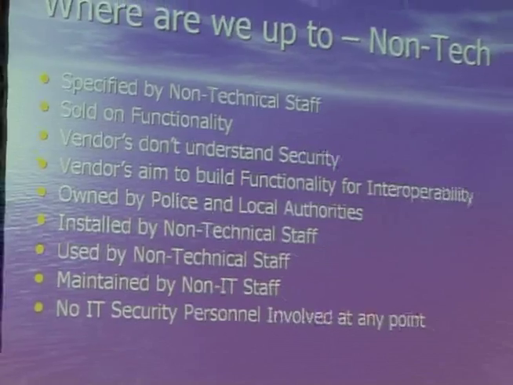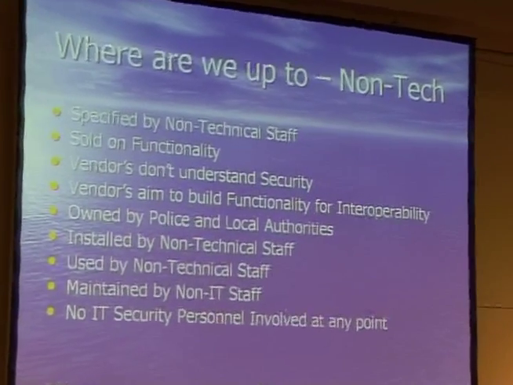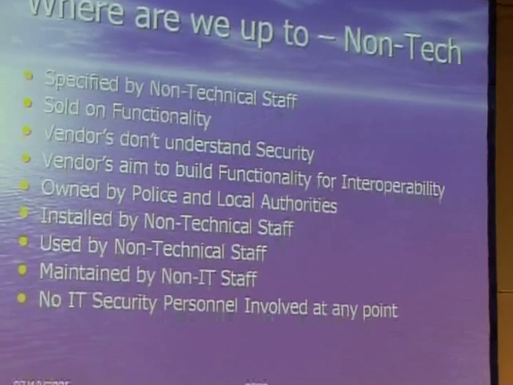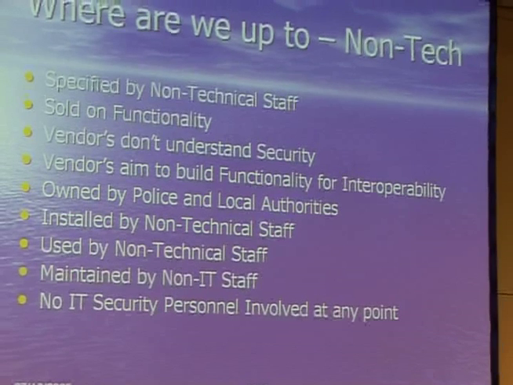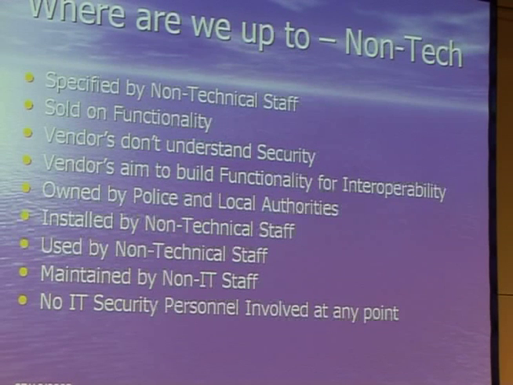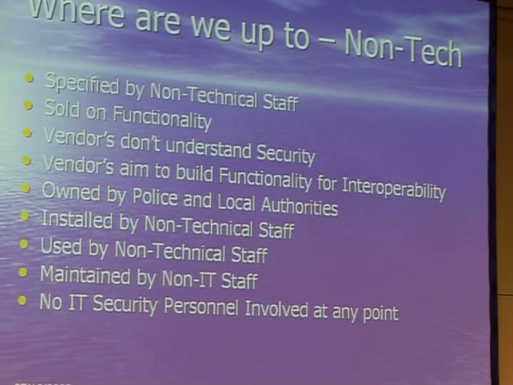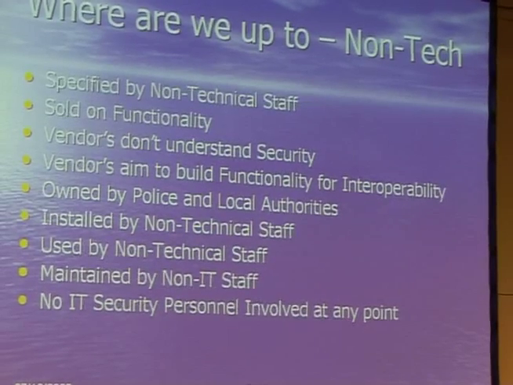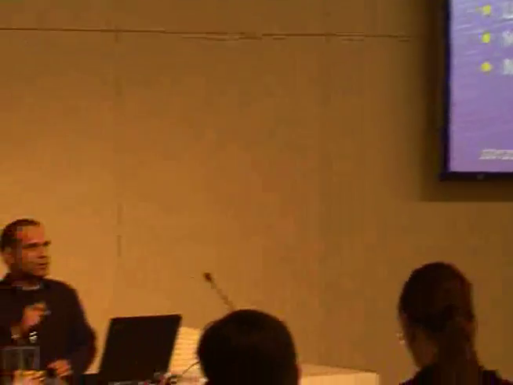These products were not ever specified by technical staff. They were specified entirely, absolutely, categorically by non-technical staff who didn't know what they were ordering. They were sold to them on functionality. Vendors don't understand security. Vendors aim to build on functionality and for interoperability. Remember Windows 95? I went to a security conference with Microsoft many years ago, and one of the excuses or reasons, however you like to look at it, for Windows being so easy to hack was that when it was put together, one of the underlying principles was it had to be able to connect to anything and everything. And that was partly its downfall.